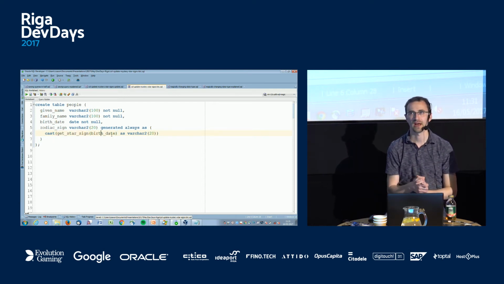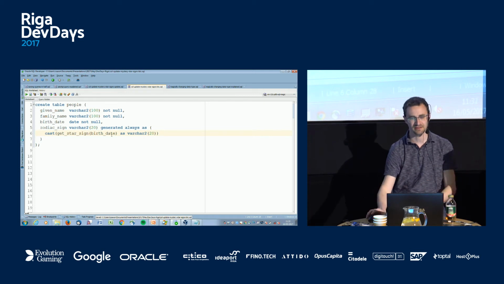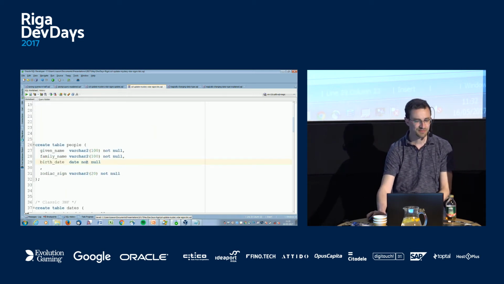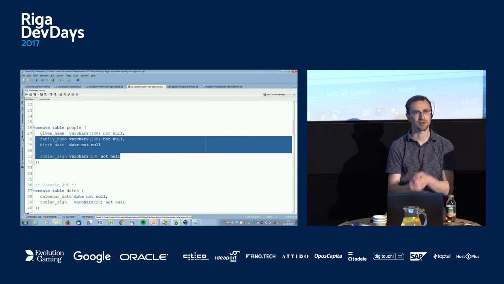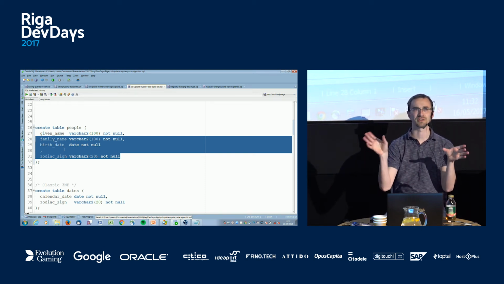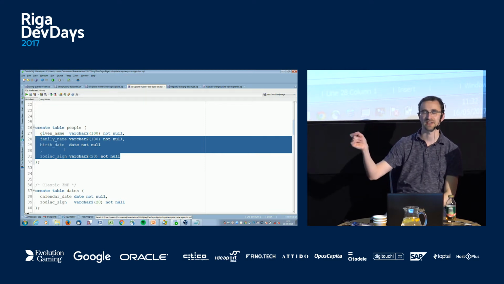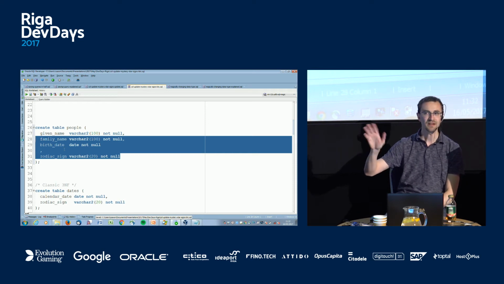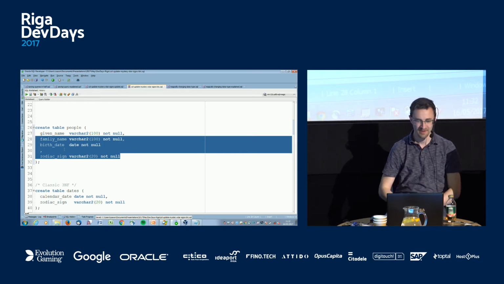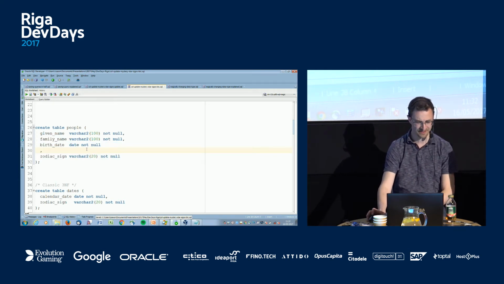This helps solve what I call the classic third normal form dilemma. So if we were to build this table traditionally, without a virtual column, we've now got a problem, right? Because we've got birth date and zodiac sign. There's a relationship between those, and if we update one, we need to update the other. The way people often solve this is through triggers. I don't personally advocate that approach, and a lot of people truly hate it. I'm not really going to get into the debates around it now, but you could do it with triggers, though a lot of people are opposed to that.